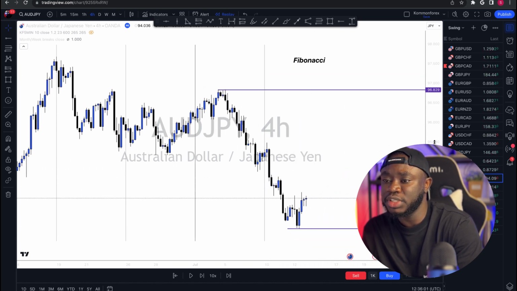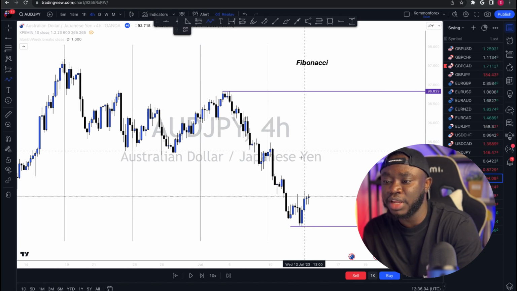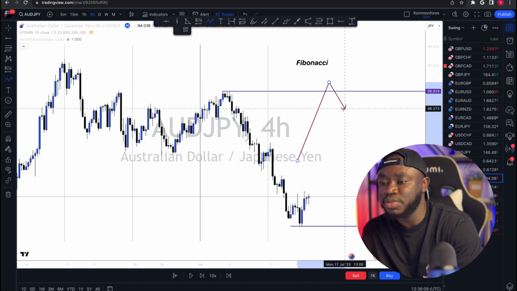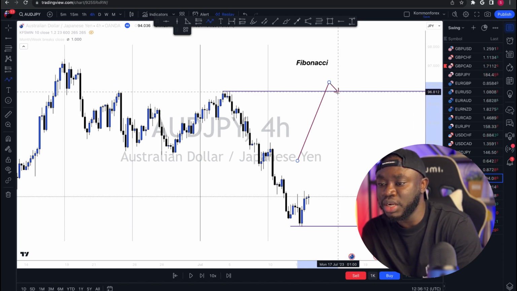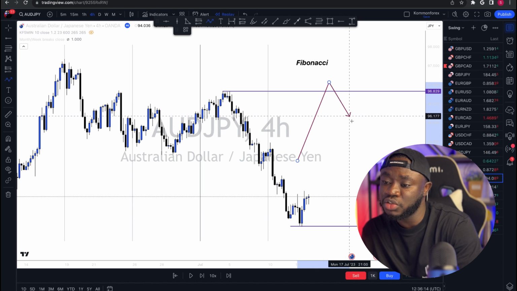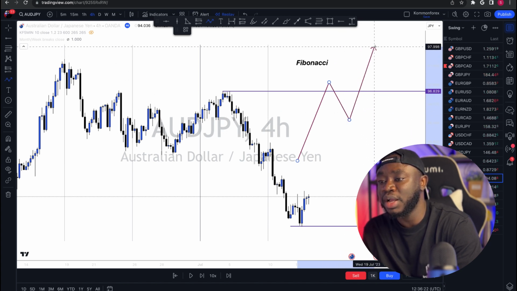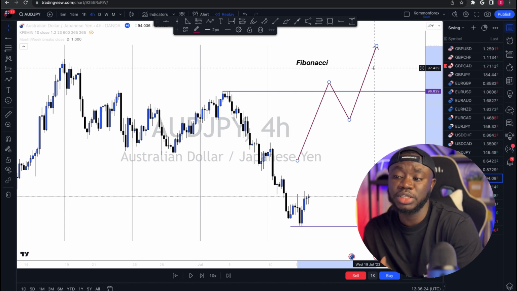So the whole point of using Fibonacci is to catch a setup like this. You have your market moving from, let's say, your point A to up here like your point B, then it gets to the middle somewhere here, then it starts dropping. So when it starts dropping, it actually doesn't come all the way back down to where the move started from. It drops midpoint or somewhere here in the middle. Any point here ends up here, then it ends up going back up to continue the prior move it was doing. This is what we use Fibonacci for.